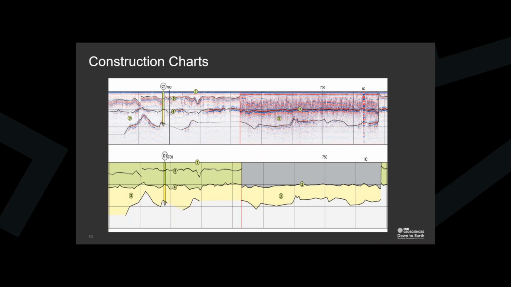The charts could have a plain white background just for ease of visibility like this, or they can be overlaid on a semi-transparent image of the data itself. So you can give an indication of what the data look like as well as your interpretation at the same time. They've generally got other features on there, such as the vertical red lines, which indicate a construction change. We can highlight manholes and inspection chambers. We can highlight the rebar, base of concrete, base of bound material, subgrade layers, internal asphalt layers, and areas of voiding and what we think might be moisture contamination can be highlighted on these charts as well.